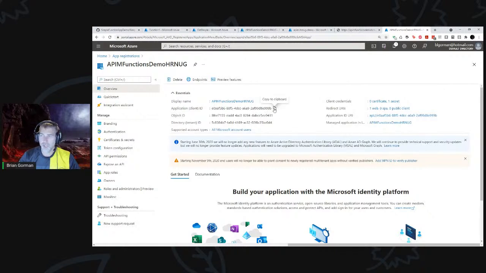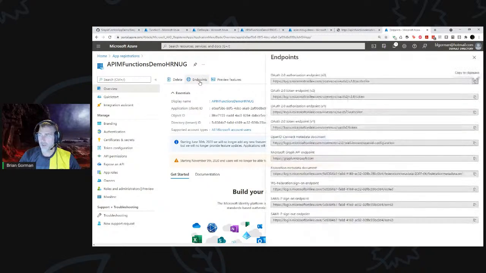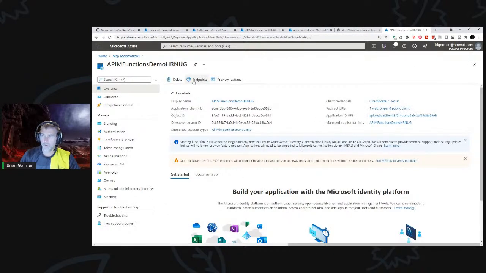Anyway, this is where the application client ID is. And just in case you're also not aware of this, if you were trying to build your own authentication for some reason, or if you needed to wire up, all of your endpoints are right here. You can select that and get all of your endpoints for this app registration, excuse me. But these are never going to change. These are all just the Microsoft endpoints, and that depends on whether you're doing a single tenant or a multiple tenant. It'll be different if it's multiple tenant. And then a graph endpoint and such, different endpoints for SAML, whatever you want to do. If you ever need them on your app registration, you'll find them right there. All right, that's more than you needed for this, but always good information.